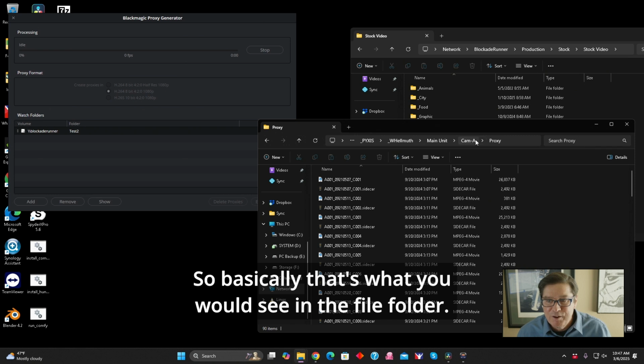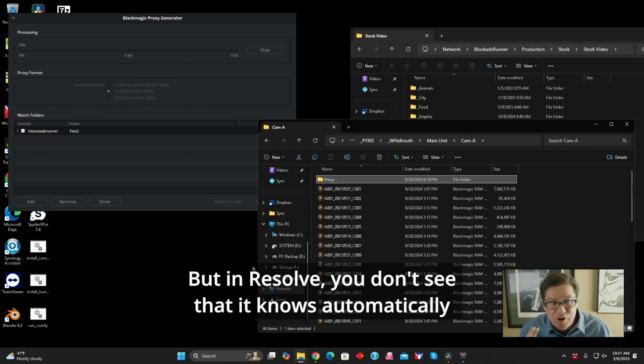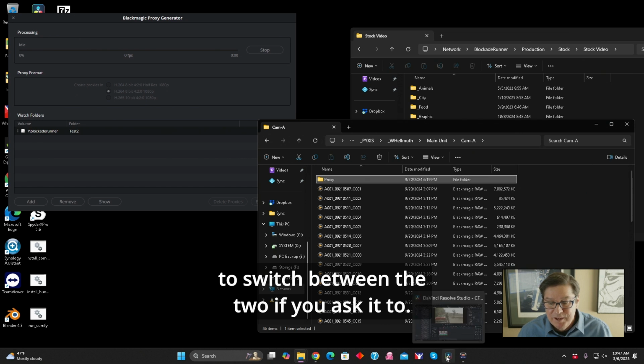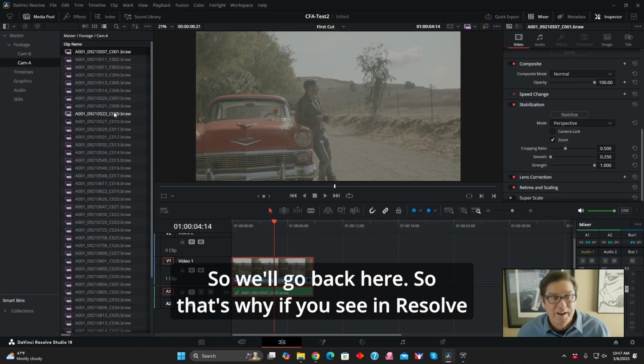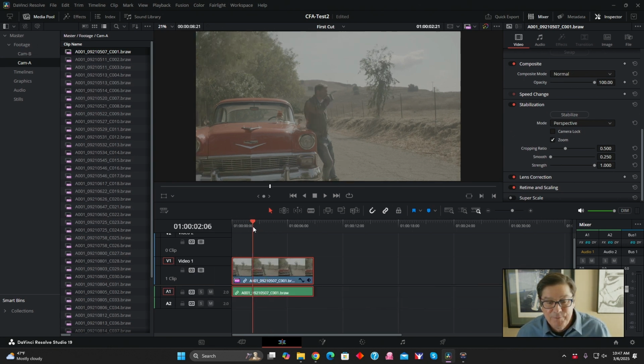Basically, that's what you would see in the file folder, but in Resolve, you don't see that. It knows automatically to switch between the two if you ask it to. So we'll go back here. That's why if you see in Resolve, next to each clip, it says PXY. That means you're looking at its proxy right now.